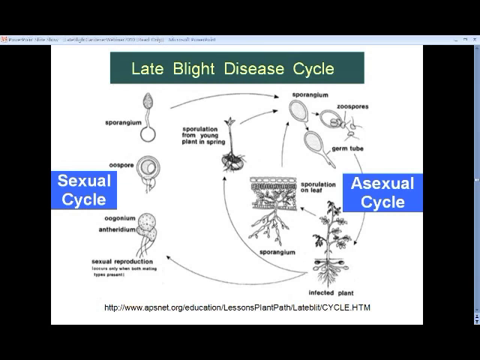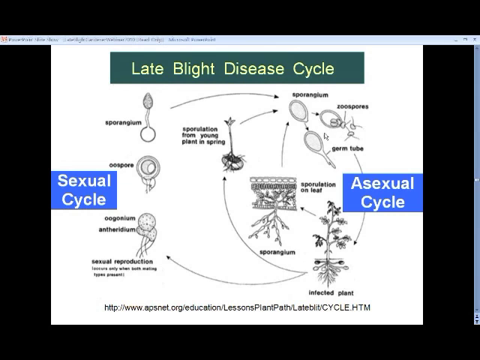So it's producing spores. And it doesn't take it long. It's about every 4 to 10 days that the pathogen goes from the spores on the leaf to being dispersed in the air, to landing on another plant, to having a lesion producing spores. So this is a very quick cycle, and it just keeps going. And the pathogen is just reproducing itself over and over and over again. So it's the same individual coming out over and over and over again. And actually, each of those little lemon structures has many little spores inside of it that can develop.